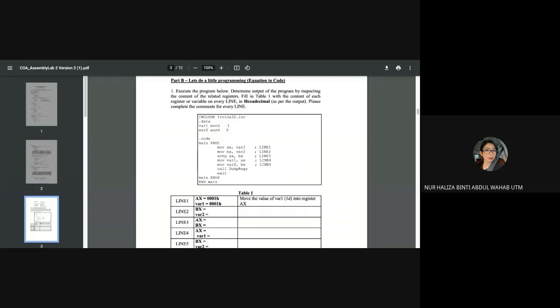This is your AX value, which is 16 bit. If EAX is 32 bit, it's going to be longer like this. So that's why you're going to pick this value and put it here as the answer. And what is the value of var1? Of course, you're going to modify it by yourself and move the value of VAL into the register.